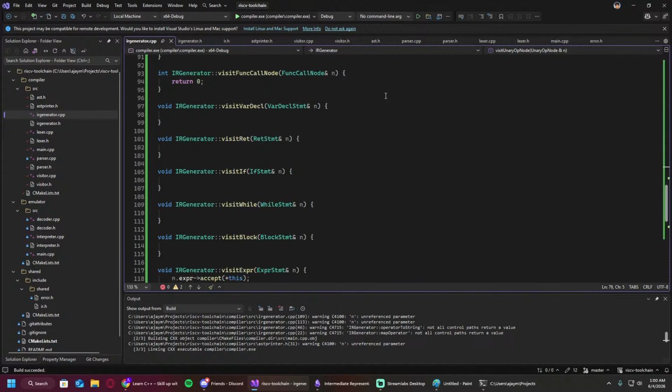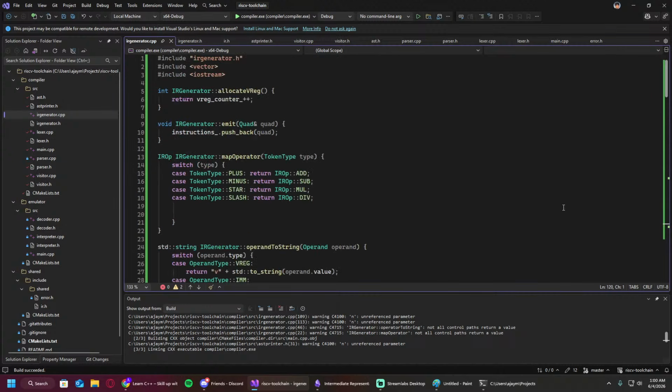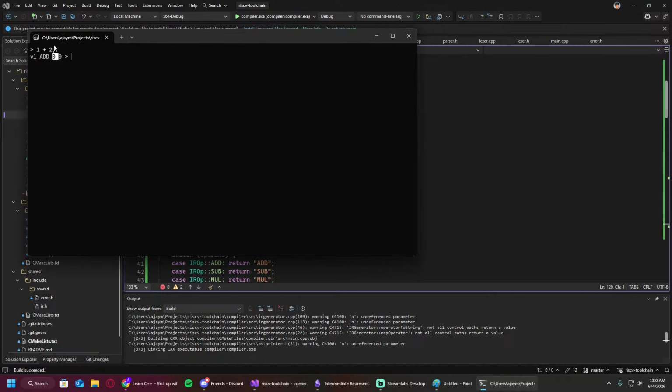So we needed to put quad.source1 operand 2 string. It should just be the operand value itself, but we got 0, but it's supposed to be 1 and 2 though.